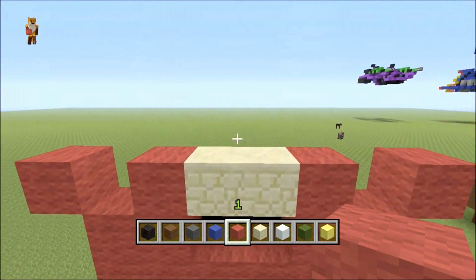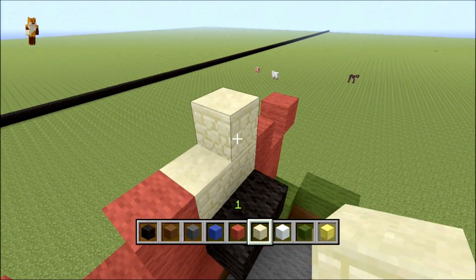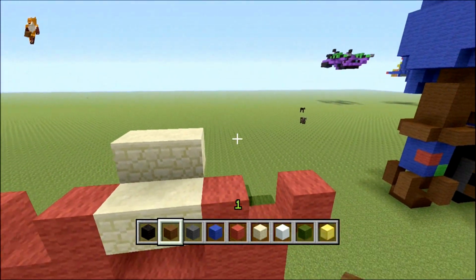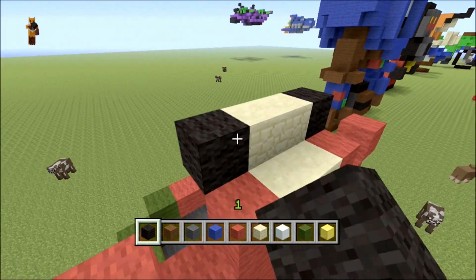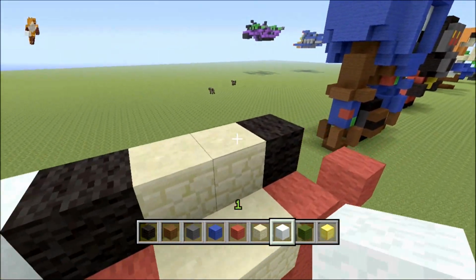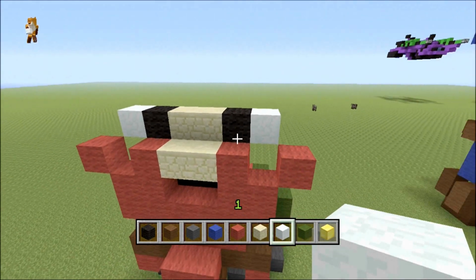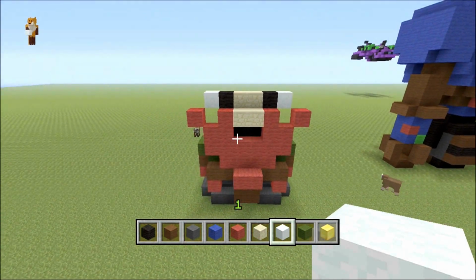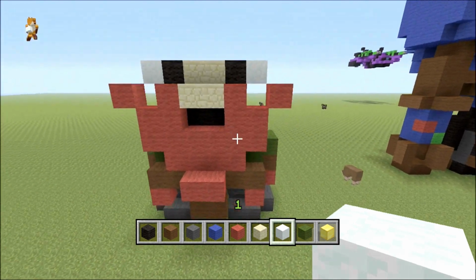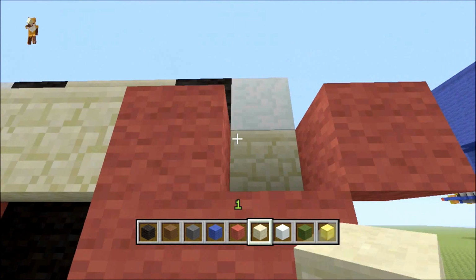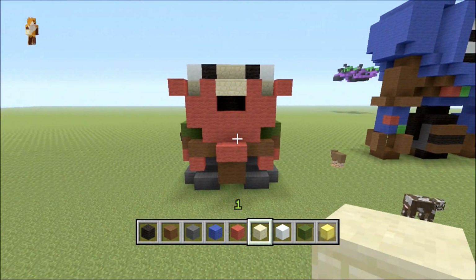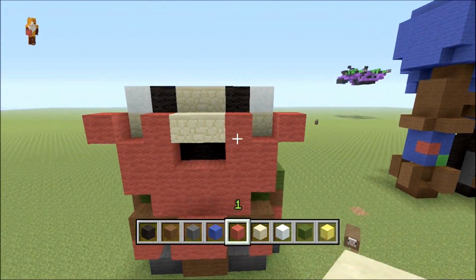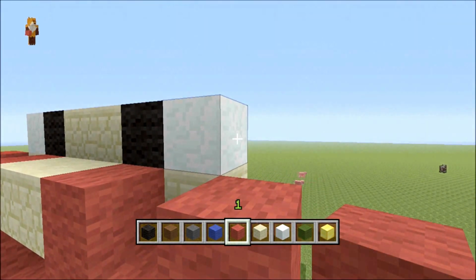So then what we can do is come back diagonal here with your skin colour, and then on that there we're going to place black for his eyes here and here, and put white at the edge of that. Just give him a bit more effect. You see he's coming along. We'll start putting his armour and stuff like that on him in a little bit. So below his eyes you can then place the skin colour here and here. As you can see, his face is coming along quite nicely. So then from the white you want to go up 2 reds.